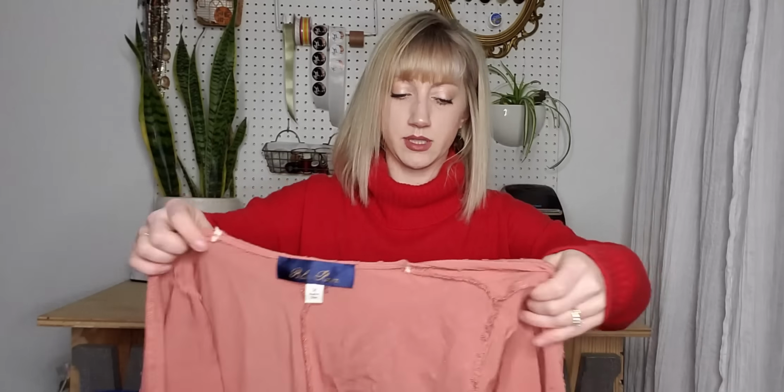This was almost a consignment piece. I do take some stuff into consignment, and I don't talk about that a whole lot other than that I do take some pieces into consignment, because all consignment places are different. They're going to be completely different region to region, town to town. They're going to cater to a different customer based on location, and they're also going to take in different items just based on who is managing the store, who owns the store.